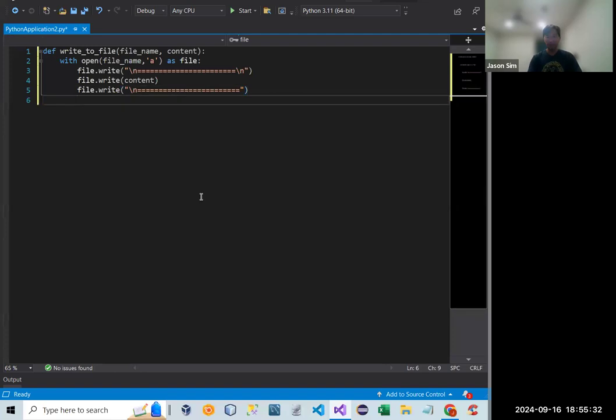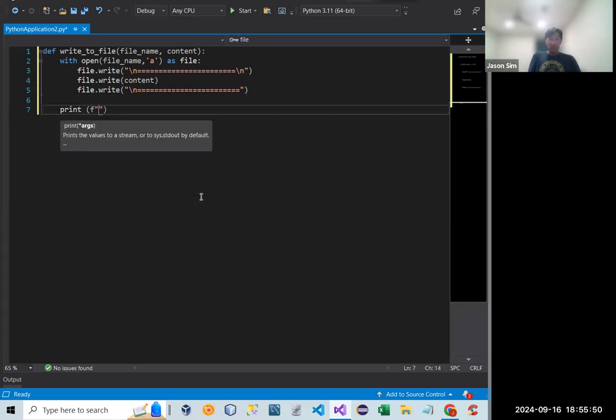So with the open function, we append to the file and use the file variable to write to it. Here I'm going to indent one space, and we're going to print. We'll use that format again, and say this is some content.